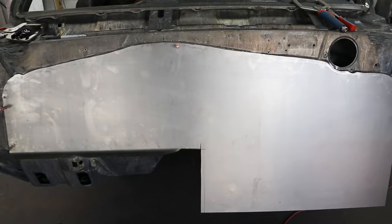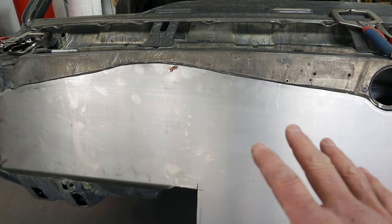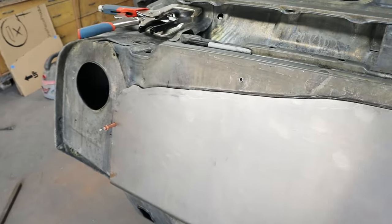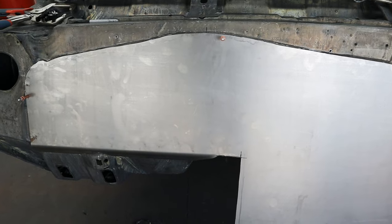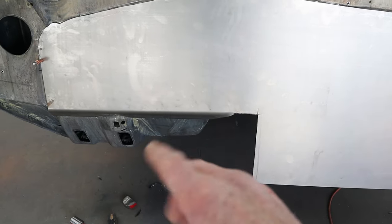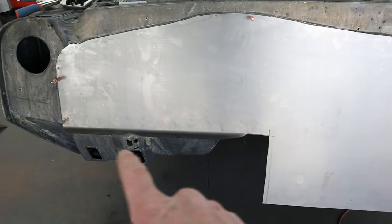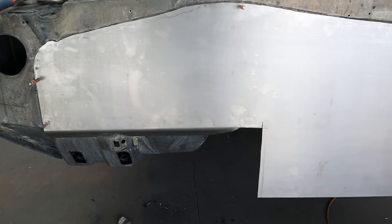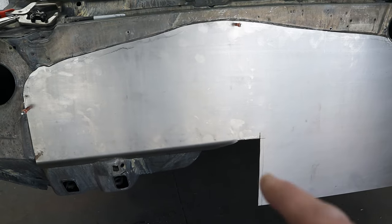Really good news on the compressor — just have to wait a few more days to get my air tools back. I got the panel up there and needed to reposition it at the exact same spot every time, so I drilled it and put some Clicos in — one on each end and one in the middle, eighth-inch Clicos. That gave me the opportunity to take it on and off and make sure it goes right back where I want it. The next step was to figure out how much waste I could cut off this side — about the center of the tunnel — so I measured up, cut that off, and got to a point where I'm not handling so much material. Then I could start figuring out what radius I want to do.